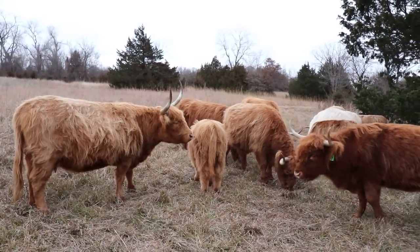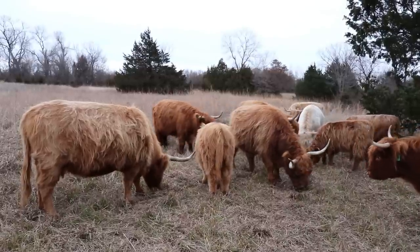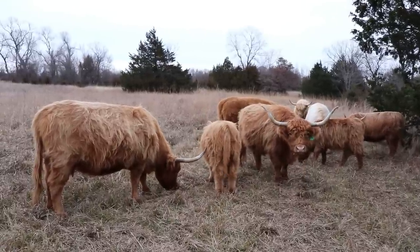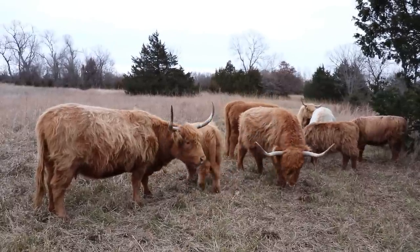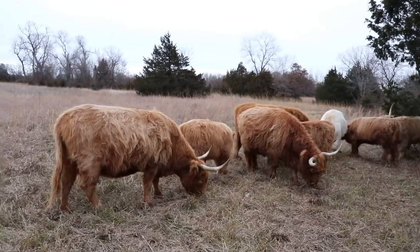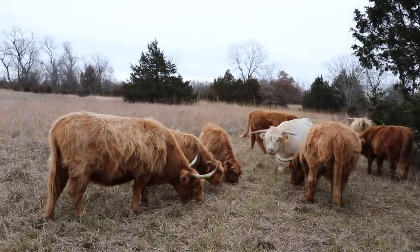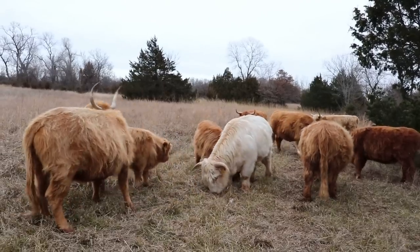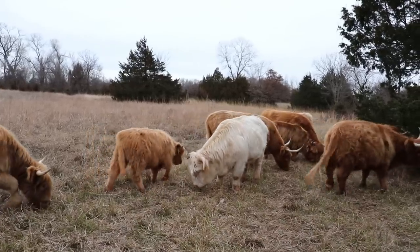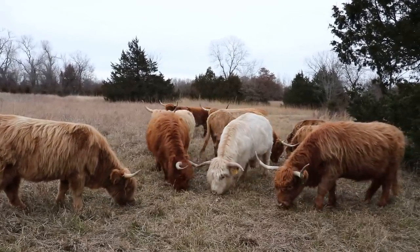Another reason that Scottish Highland cows are good for hobby farmers and homesteaders is that they're a small body frame cow. Cows require a certain amount of pasture land to provide enough grazing grass to keep them well fed throughout the summer and wintertime, and with a smaller cow you could potentially have more cattle on less land than you could with a larger frame cow. One of the other benefits of having a smaller framed cow is that they can be easier to handle. Scottish Highland cows are generally known to be a more docile breed of cow — they don't always cause a lot of grief, but that doesn't mean you don't have to be careful around them. These are still big animals that have horns, and when it comes time to feed them and handle them they can definitely be dangerous.